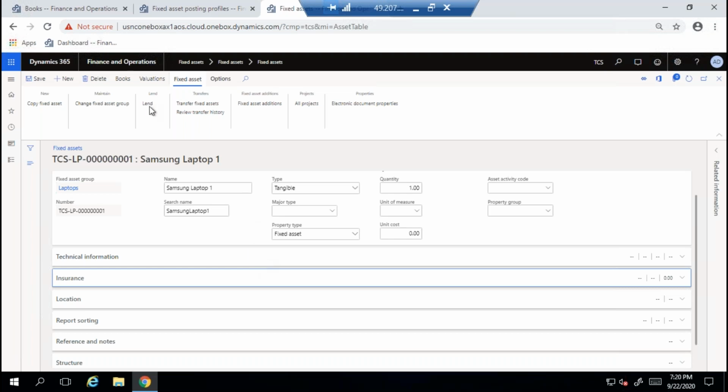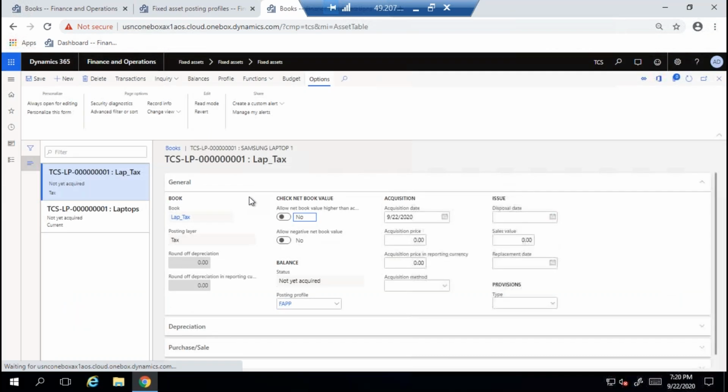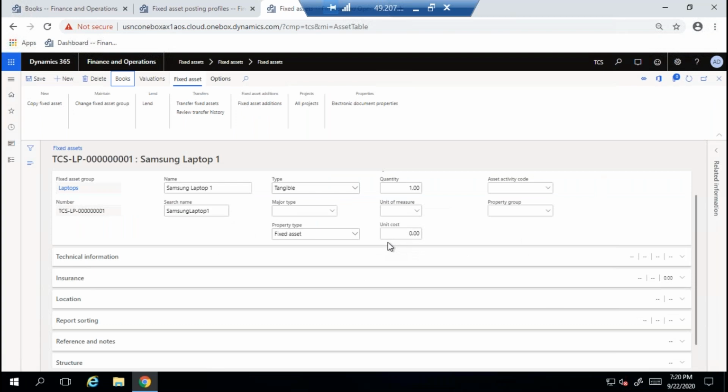Now if you look at the books, I have a question. For laptops or a car or whatever, the moment you purchase it, the depreciation starts, whether you use it or not? Yes, yes. Then it should be noted down in the system, right? Yes, yes. Okay, I'm coming to that point.